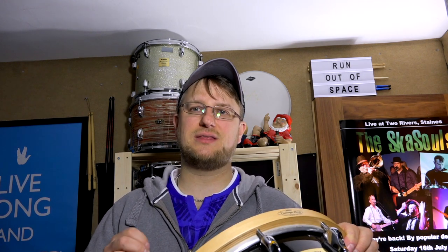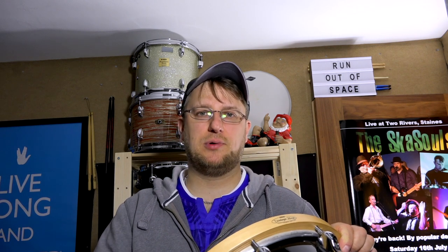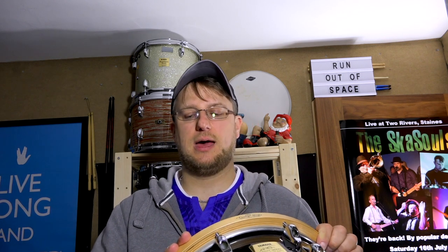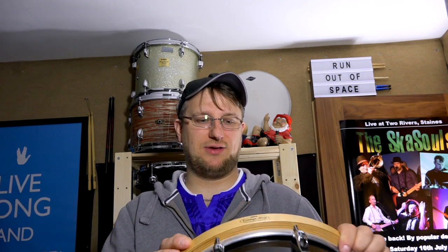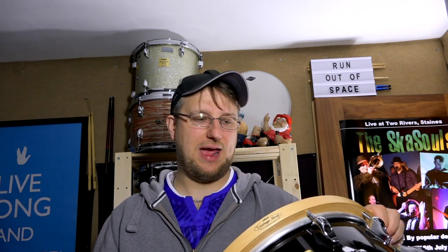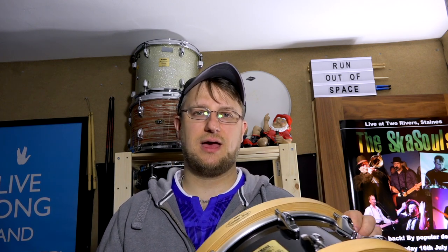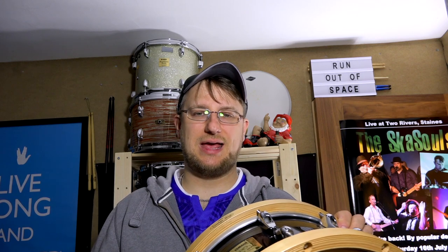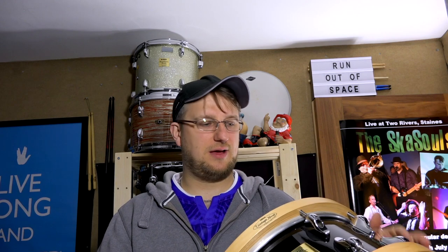I would say this drum has attack, but it has a more rounded body to it because of the hoops. Yeah, that's where I'm going to leave it. One of my favourites, definitely something that I'll never get rid of, and it started a very prosperous and interesting and fun part of my life for me. So, you know, I guess I will always be grateful to this drum for that.